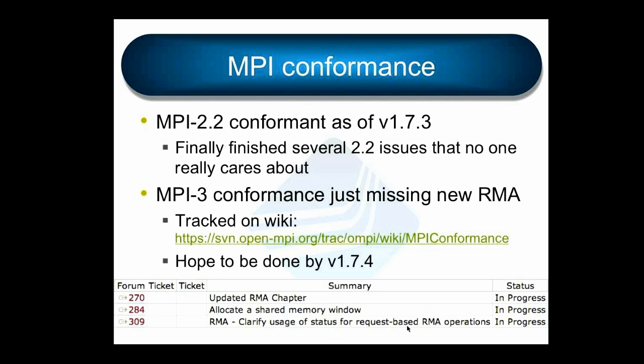Right, so MPI conformance. There are multiple levels of the MPI standard. There have been 3 major releases, MPI 1, MPI 2, and MPI 3. But there have been a couple of sub-releases in there, so MPI 2.1, 2.2, and so on. MPI 2.2 had a bunch of things in there, honestly, that nobody cared about, and we just never bothered to implement them. Because even though we're a thriving community, we do have finite resources.